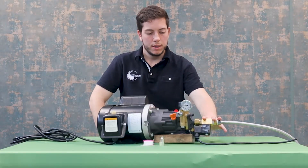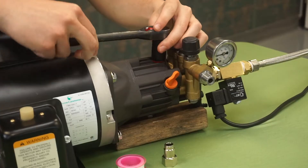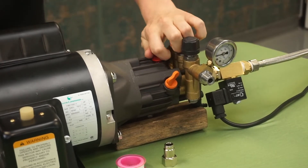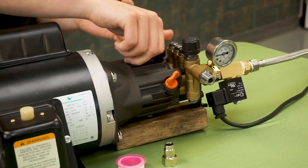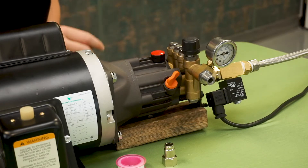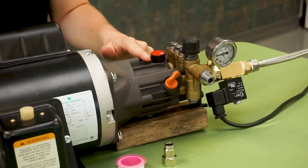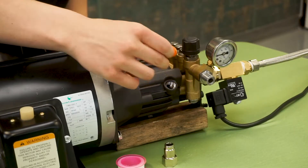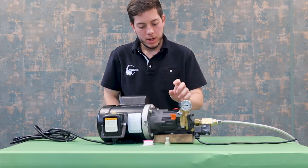Now that everything is tightened on this end, the inlet side is complete. We can move on to preparing the pump by simply removing the red cap on the top — just one quick turn of a wrench and then you should be able to loosen it by hand very easily. This is a shipping cap; we are going to want to replace it with the vented oil cap. As you can see there is a vent for the oil vapors to come out of the oil and keep everything circulating. If you do not replace this cap, the oil vapors will be stuck in this chamber and eventually push the oil seals out of the pump. Here we have the dipstick which you can remove — once removed it is very short but you can see your oil levels must be within there. Now that our oil caps are switched out and the oil levels are correct, we will begin assembly of the outlet.